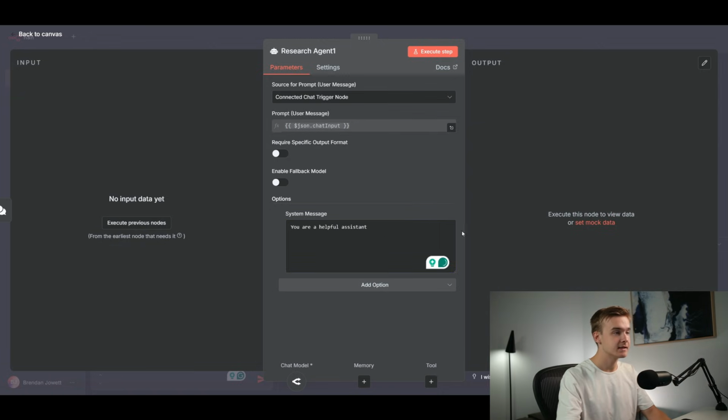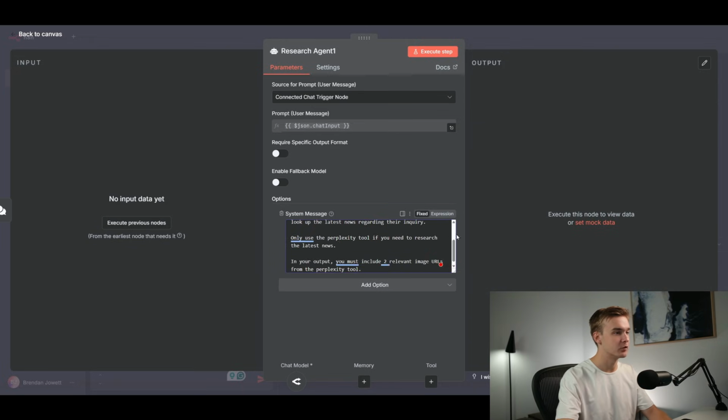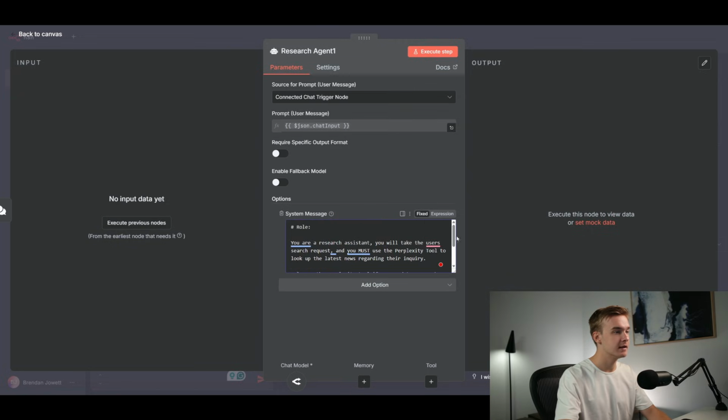So I am going to replace the current system message right here, and I am going to copy paste a new prompt into this, and I'm going to run through exactly what this prompt includes. So I've just pasted this in. So what we have is a prompt specifically for a research assistant. So at the top here, I've added in a role. We can see here, I sort of just labeled it so it understands that it is the role.